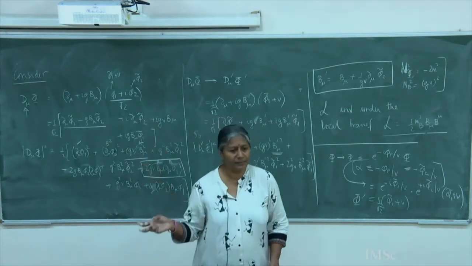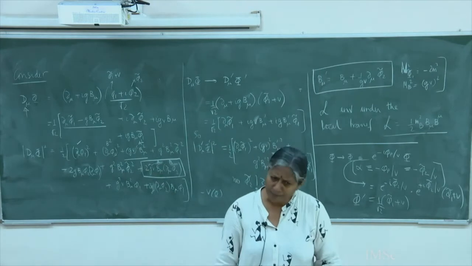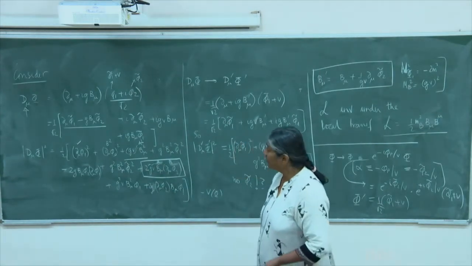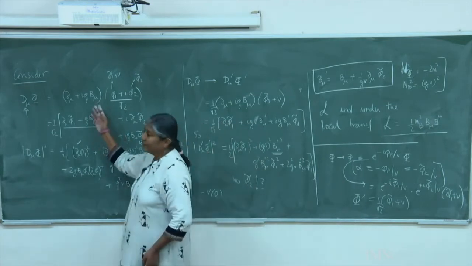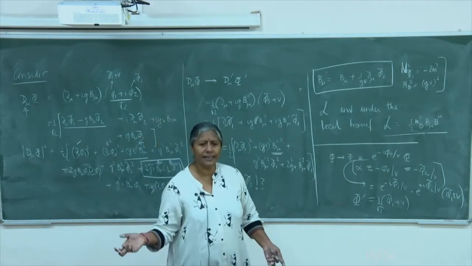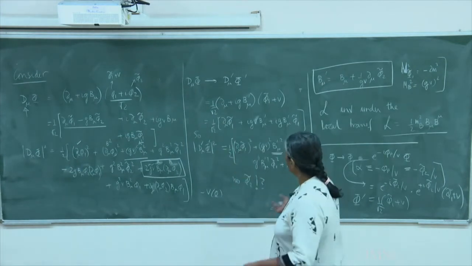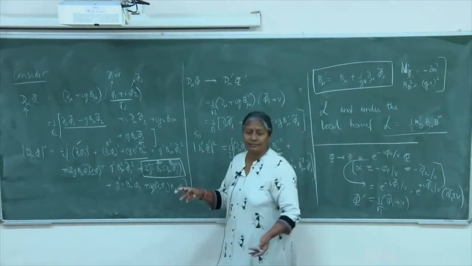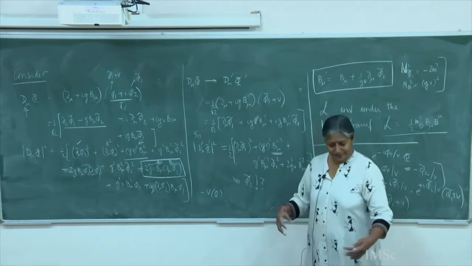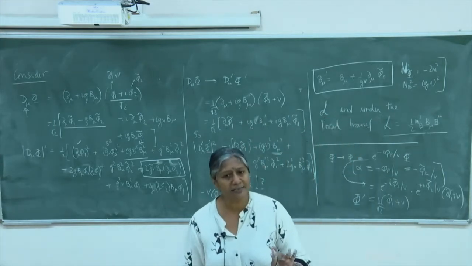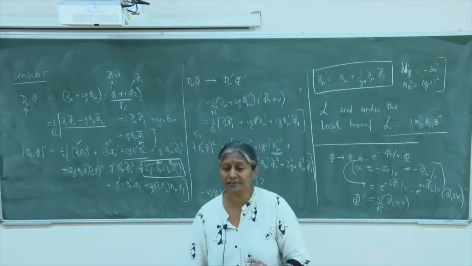So my ground state does not respect the U(1) symmetry, but the Lagrangian still does, because I could have rewritten the Lagrangian in terms of phi 1 tilde and phi 2 tilde, but I can equally well write it in terms of phi 1 and phi 2. If I write it in terms of phi 1, phi 2 and B, then this Lagrangian is completely invariant under local gauge transformation. If I rewrite it in terms of phi 1 tilde, phi 2 tilde and B prime, it is still invariant under local gauge transformation. So the Lagrangian retains that symmetry. That is why it is called spontaneous symmetry breaking.